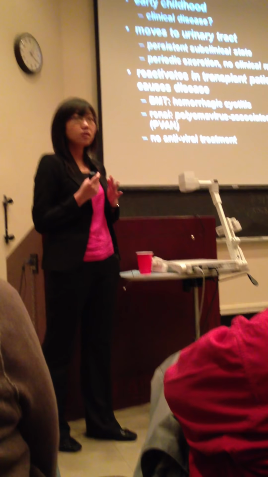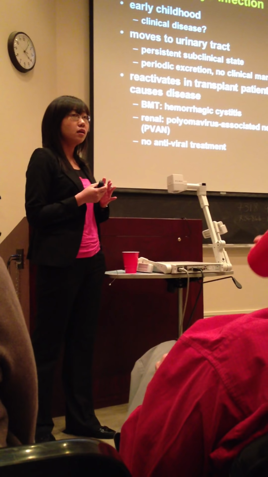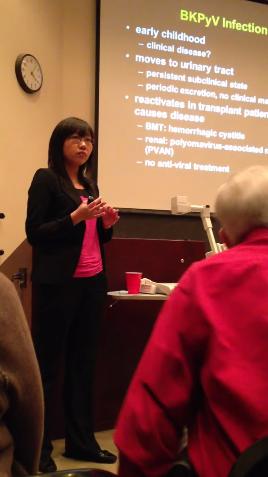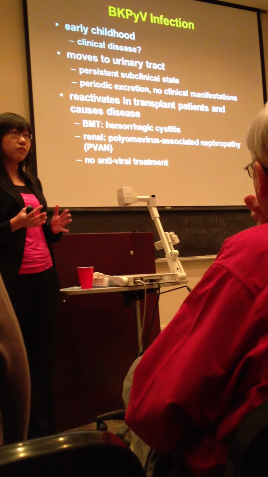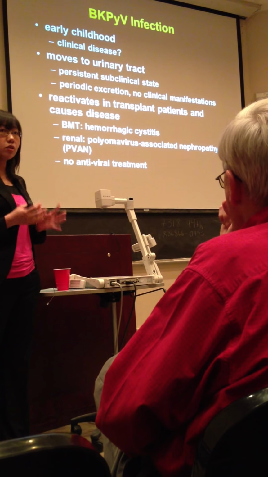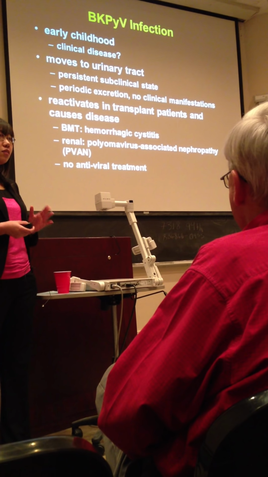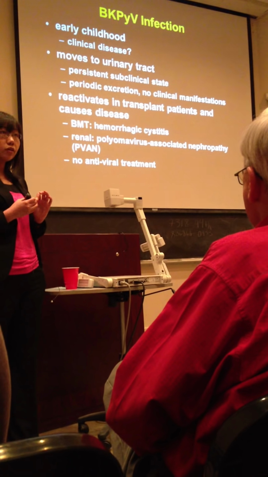Remarkably, up to about 10% of the patients who undergo renal transplant will eventually develop PVAN due to BKV reactivation. And up to 90% of the patients who develop PVAN will eventually lose their graft due to BKV reactivation. So this virus is a huge problem in those patients. But unfortunately, there's currently no specific, efficient anti-BKV treatment available for the patients.